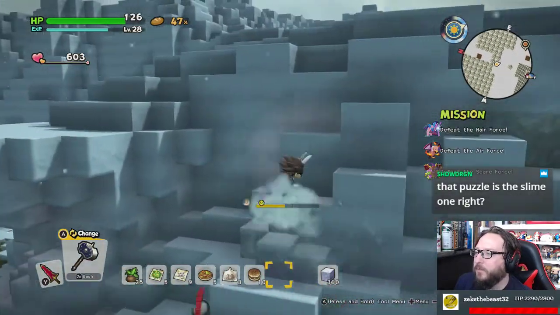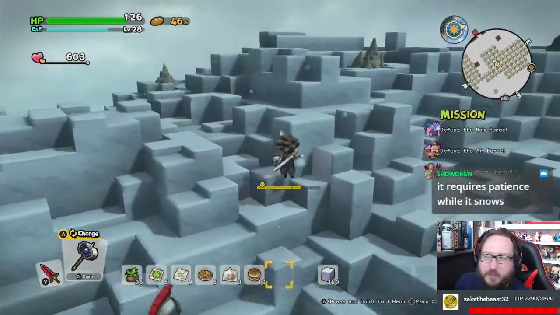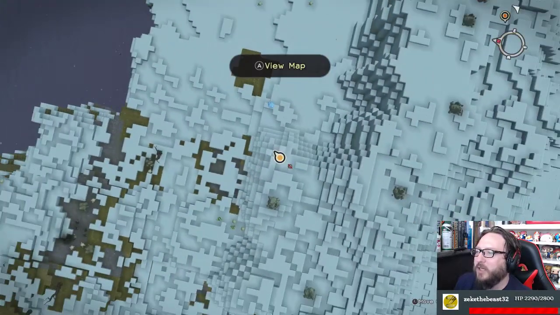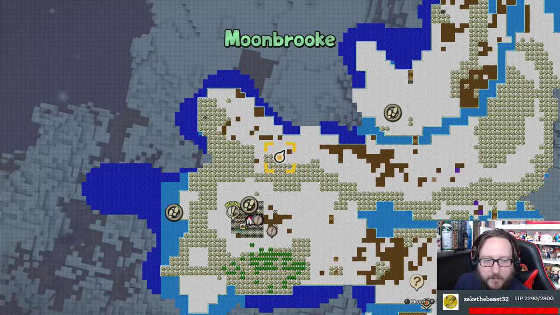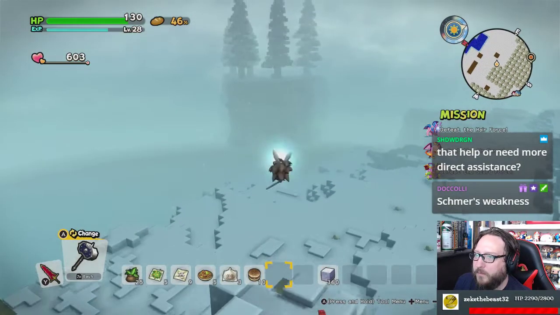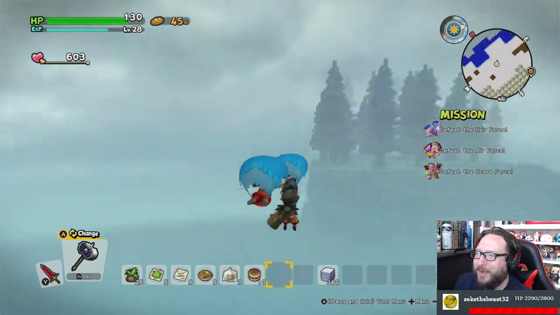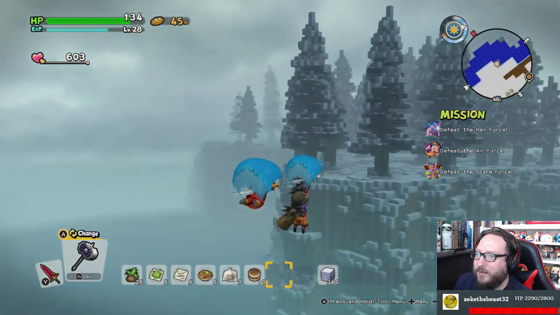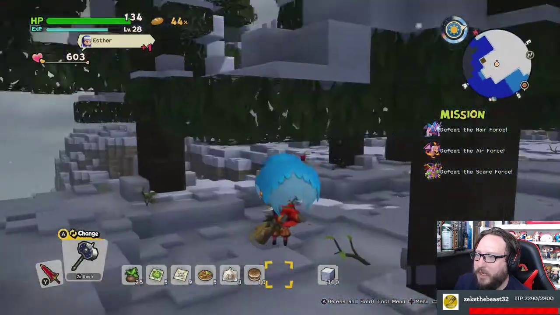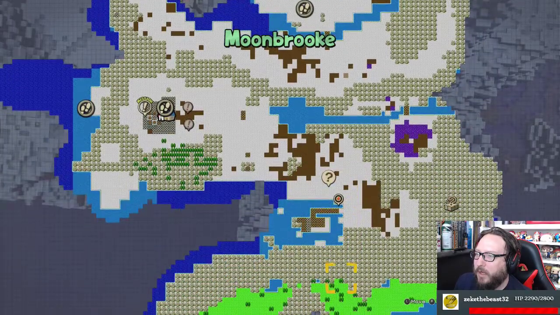Yeah, the slime puzzle. It requires patience while it snows. I see. Well, that's the problem. It requires patience, is all you had to say there. Are we going the right direction right now? No. Not even close. I'm gonna head over here. Apparently, we have not been in this area yet. I guess maybe just that part of the forest, yeah. Okay.